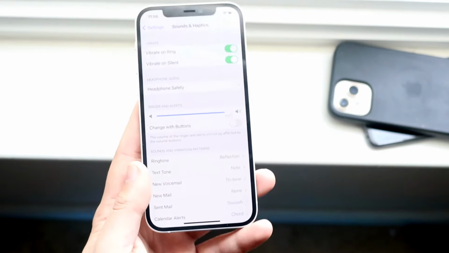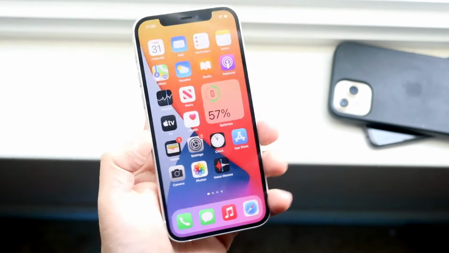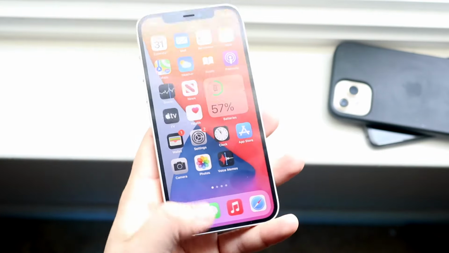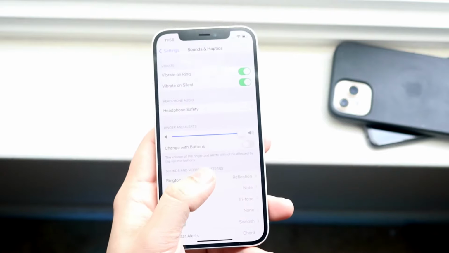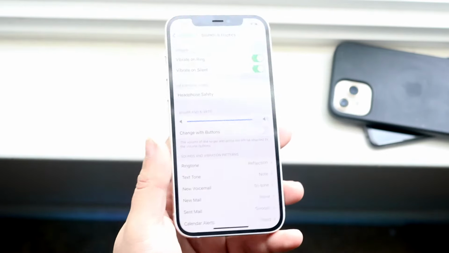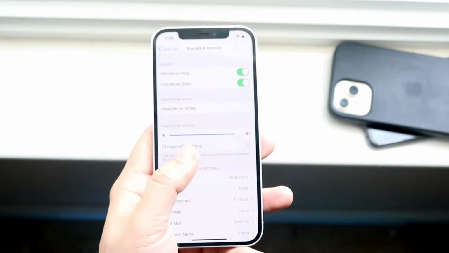Well, sometimes if you're in an app or on the home screen, and I go like this, you can see that the volume may actually end up going down and change this specific ringtone volume. So if you don't want that ability, if you want it to be consistent, then you want to enable this. But right now, obviously you can see I don't have it enabled.